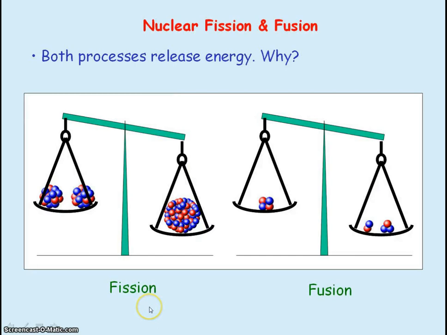Both fission and fusion release energy. Both these processes release energy because the mass of the products is less than the mass of the reactants. So that means in both these processes mass is being lost and so this mass is being converted into energy which is the energy that's released.